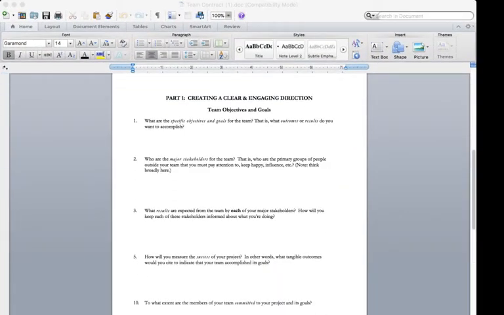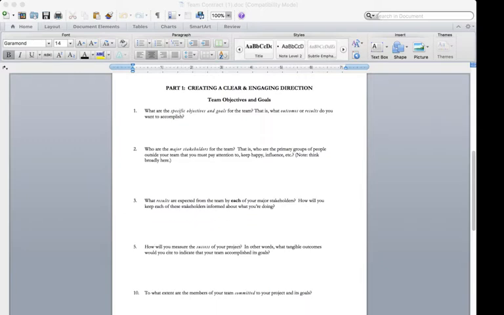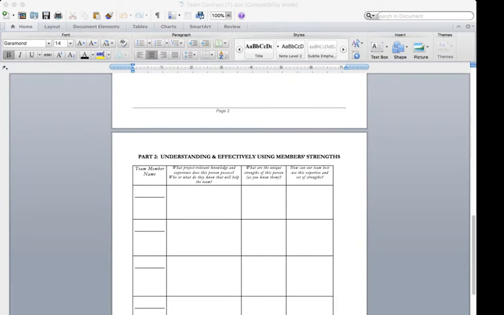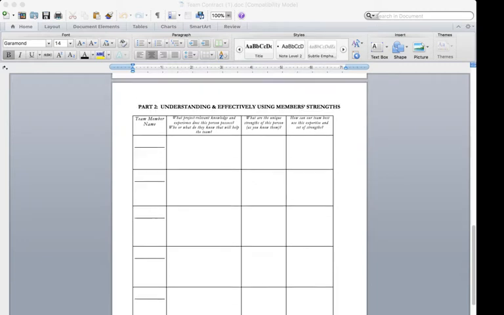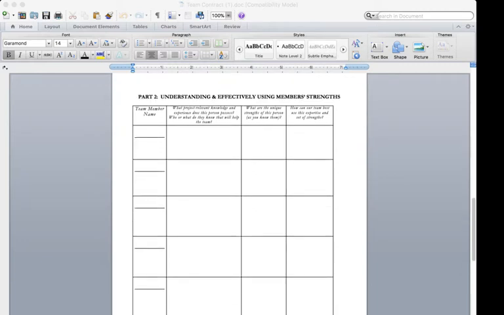What I didn't do last week, I think I didn't talk about it, is the most important part. The beginning is just setting out. This is a generic team contract. I give it out to every class that I teach. It's not specific to this project, so the first page is basically tailoring it to this project, asking what the goal is, what the objectives of the project are. The next page is to enable the members of your team to highlight their strengths and weaknesses and really discuss what they think they're going to bring to the team.